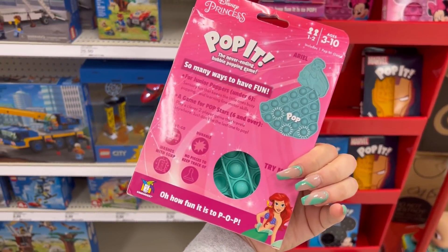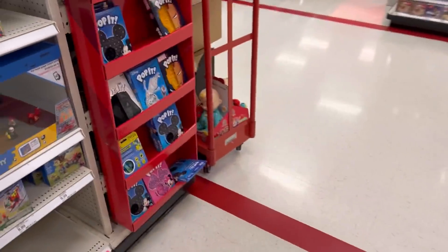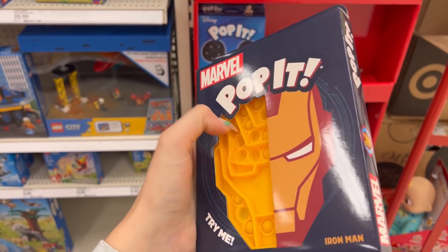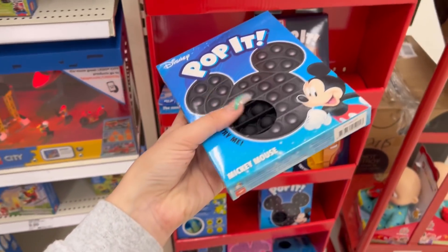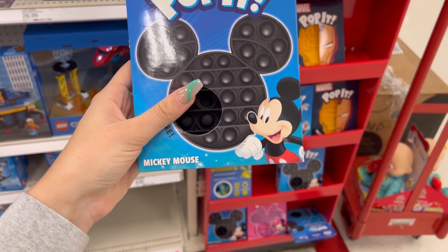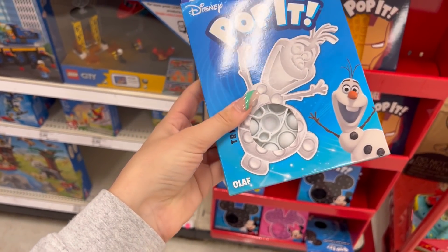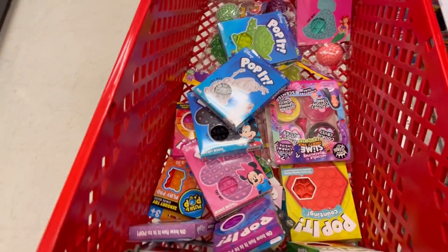This is so cool. Ariel. Are you kidding me? And they have an Iron Man one — literally from the Avengers. This is so cool. I actually love Iron Man. They're very small buttons, but very cute. And there's a Mickey one — oh my gosh, this is so cute. My best friend's kid would love this. Literally love. I think I would love it too. The Olaf. These are so, so fun. Oh my gosh. Way too cool. I just did not even think we would be finding all these today.